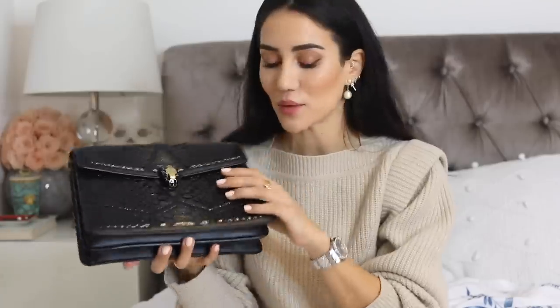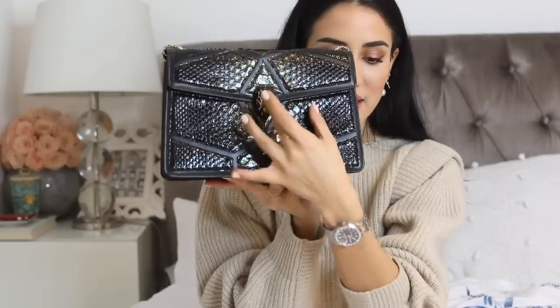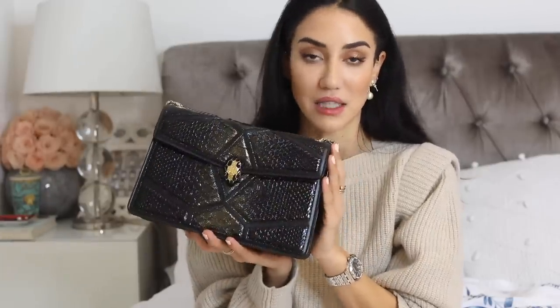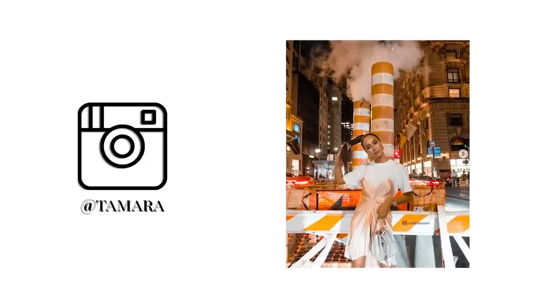The one I really cannot wait to show you is the one my mom said 'you know where I live' when she heard about — an incredible python Serpenti. I don't own many bags in exotic leathers, but this is just spectacular. It has a beautiful shadow effect on the front, a glittery head, and it's beautifully divided inside. I'm almost scared to wear it because it's so precious. I also got another python version — the Bulgari bucket bag, one of the latest ones — and of all the ones I own, I wear this the most. It's a perfect evening bag with a shoulder strap.